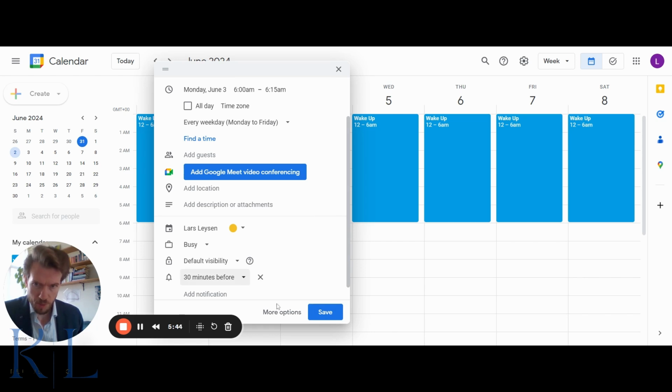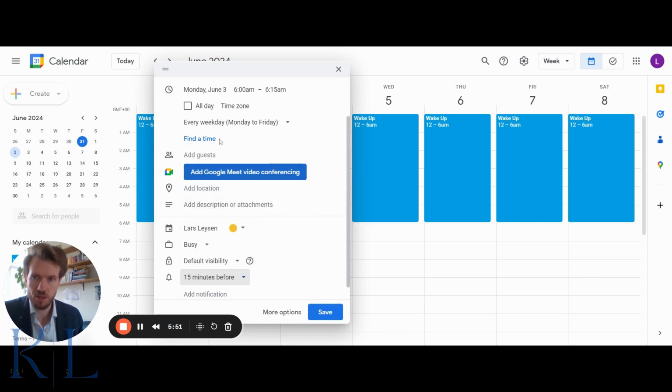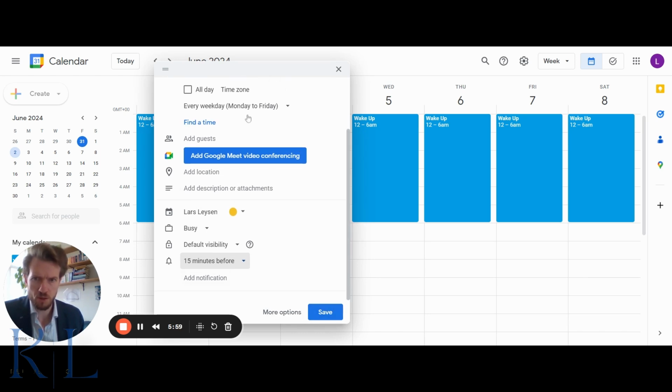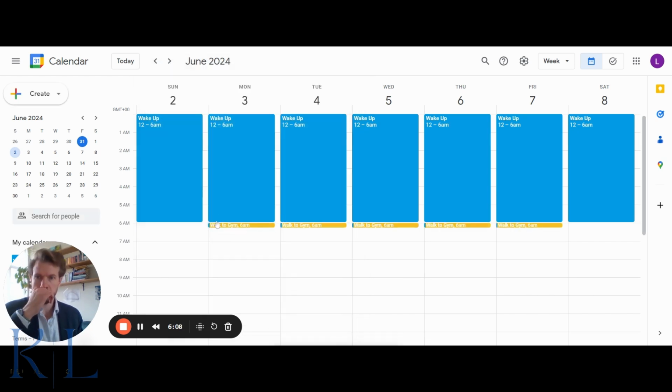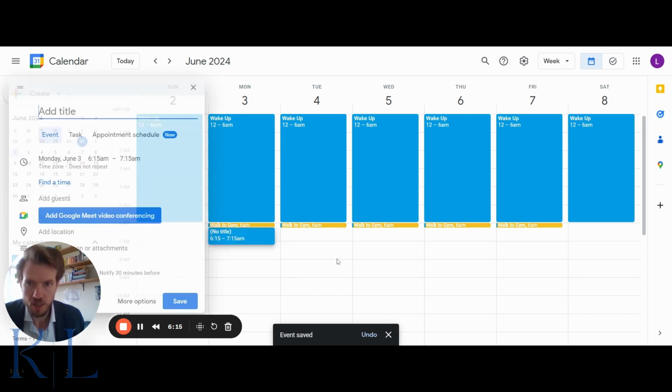So it will notify you 30 minutes before, but because this is when your alarm goes off, it's 15 minutes before. Marked as busy. There's also some way that you can connect it with other calendars, etc. But like this is, voila, walk to gym.